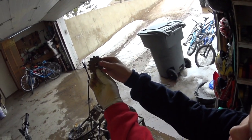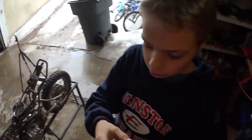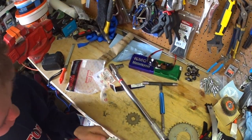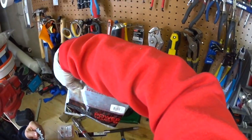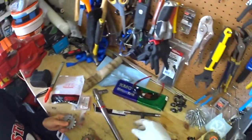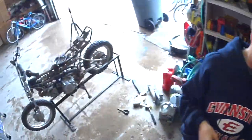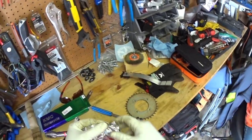They look different sizes when you first start looking at them, but when you put them right up against each other, they're the same. Okay. You can definitely tell this one is the stock gearing. It's a 14, I think. Yeah, 14 and 35. So a 14, 35. 14 on the front, 35 on the back. And then we've got a 420 chain. So go ahead, you can put that on there. Jake, did you want to put some of this together? If you want, whichever you want to do. Okay.